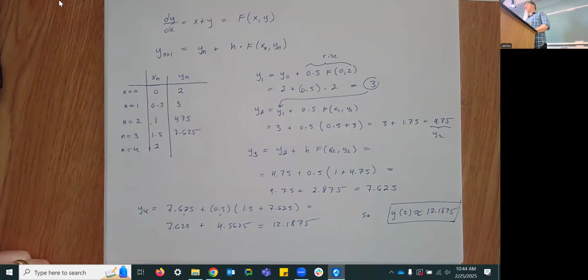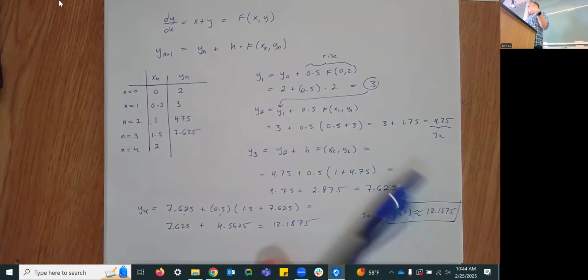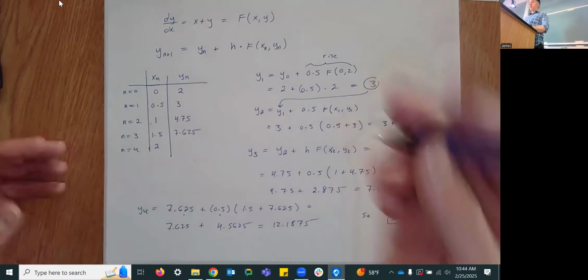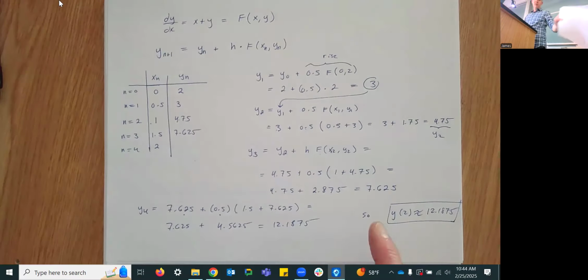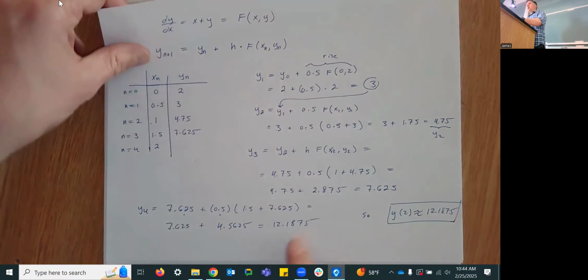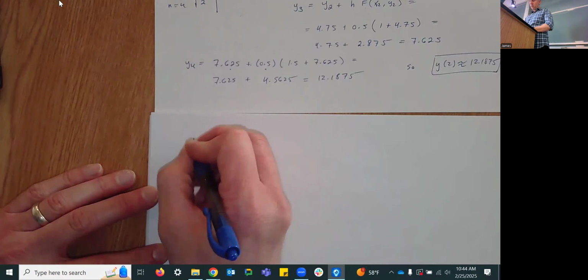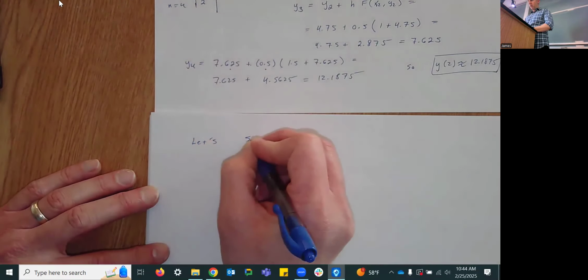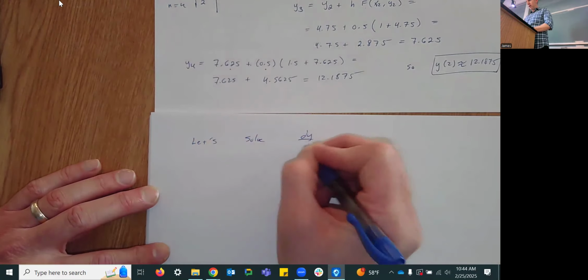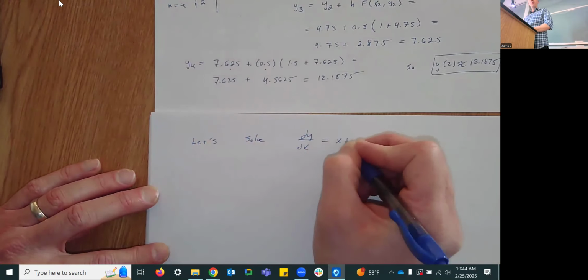Maybe. Let's find out. So, sometimes you could have actually solved the differential equation. This original differential equation, we could totally solve. Let's do that. And then we'll look at another example after that. So, let's solve dy dx equal to x plus 1.